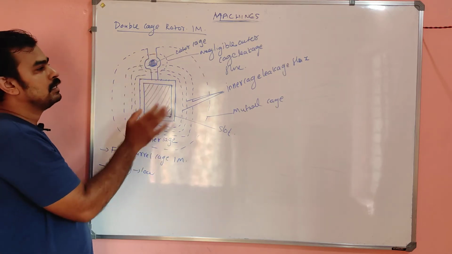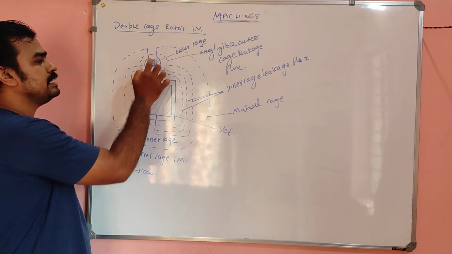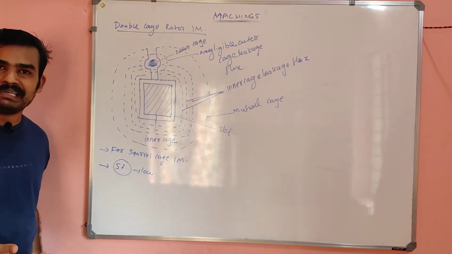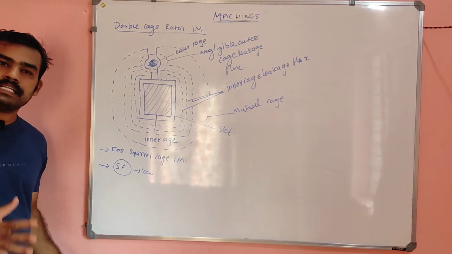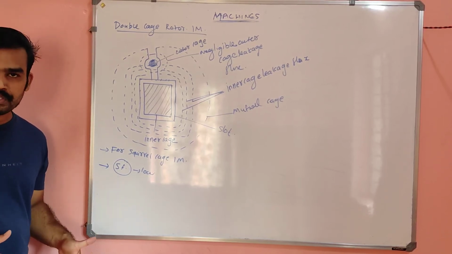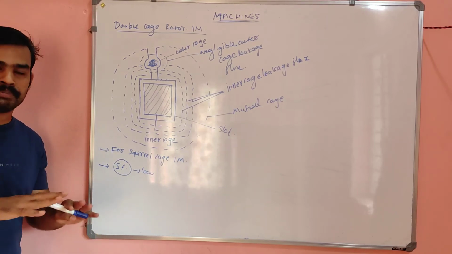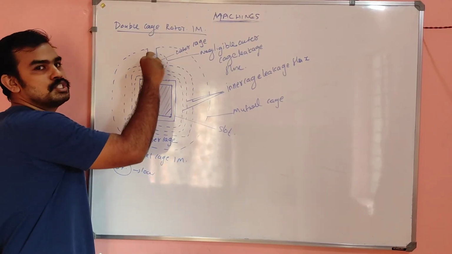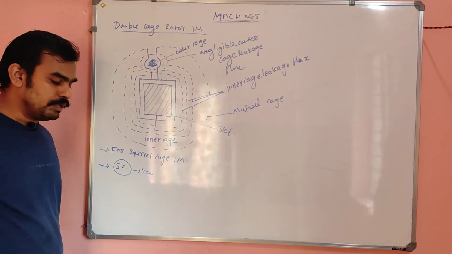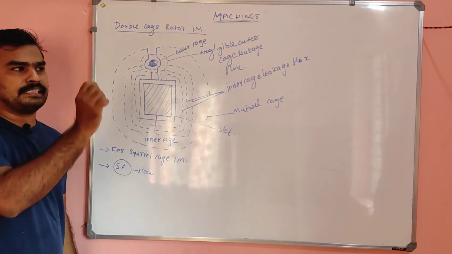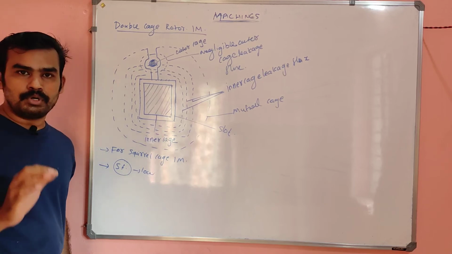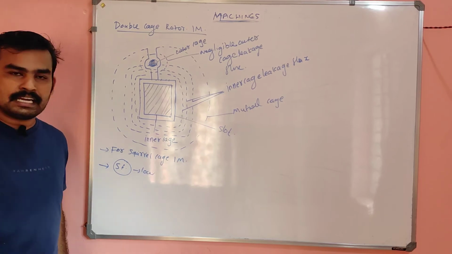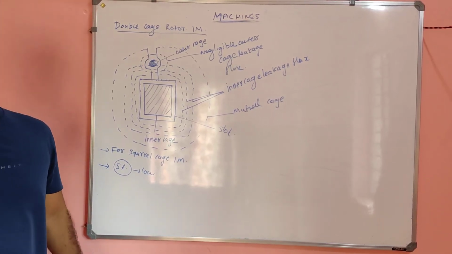At the running condition there will not be much impedance offered by both these conductors, because s times f will be the induced EMF frequency. Due to that small frequency, the impedance is very low, so at normal running condition it will provide a reasonable torque, and at the starting condition the current flows through the top layer rather than the bottom layer. In the examination a question will be asked like this: in a double cage induction motor, is the higher resistance portion the top layer or the bottom layer? It is the top layer. The inner layer will have the highest impedance and the top layer has the highest resistance.